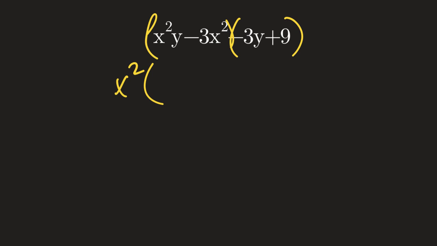Now, if I take x squared out of both those terms, what have I got left? Y minus 3. If all we do is take x squared out of x squared y, y is left. X squared coming out of negative 3x squared, we got a minus 3 left. So there it is, y minus 3. So now we've got a little bit of a preview as to what we need in the second set of parentheses. So now the second one, what's common? 3. Anything else?